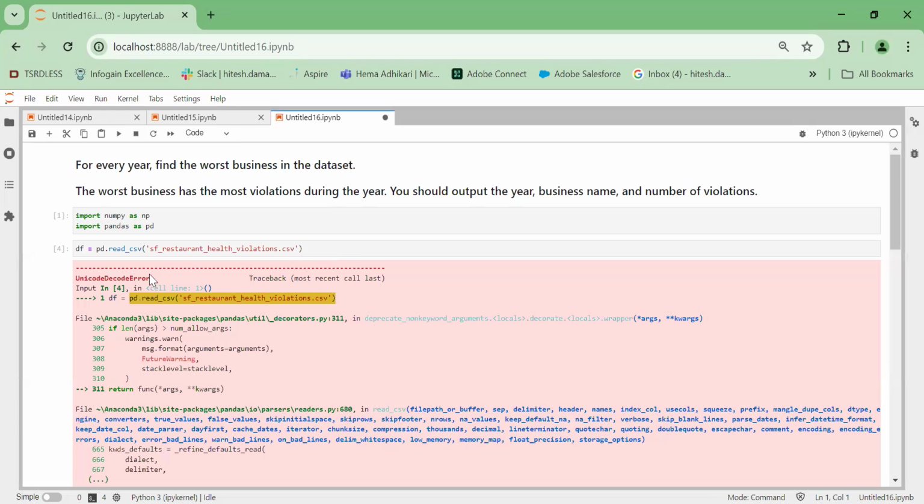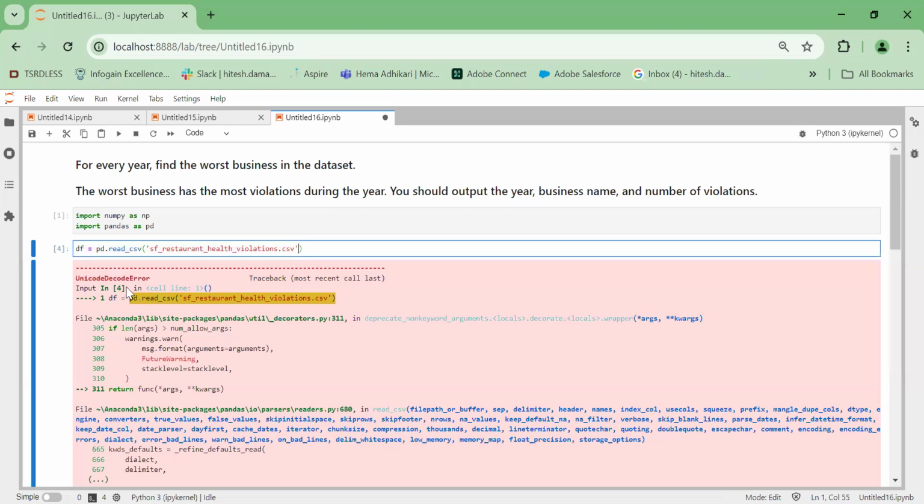Okay, so we got a Unicode decode error over here, right? So basically, there might be some special characters in the data set, and due to that, we are getting this kind of error, right? So in order to get rid of this particular error, we have a parameter in the read_csv function.